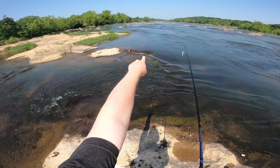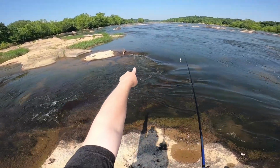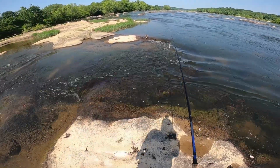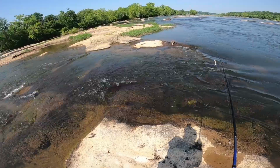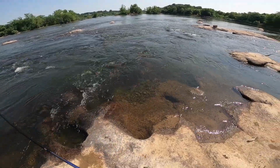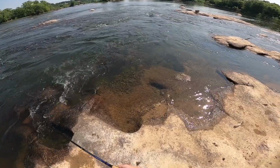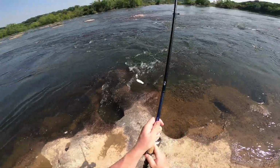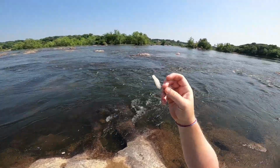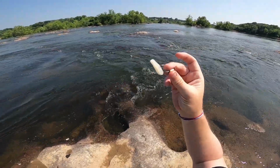So I threw the lure right in that current right there, and then there's a little calm area right there. Just right along that current edge, that guy was hiding, waiting to pounce on some bait. Well, there goes that lure, I guess. I wonder if it ripped off or if something bit it off. I don't know.